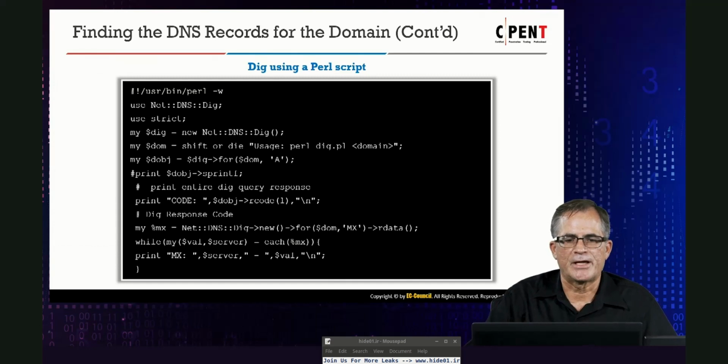Here's a nice little Perl script for you to use dig. We go in here and we see we're going to set up a variable $dig. That's what that does. And it's going to run the dig function command, as you see right there. And the dig function is going to print the entire dig query response using, as you see right there, the print command. So all we're doing is running the dig command using a Perl script. And it's going to run it over and over again and print out the actual, in this case, MX. The MX is the mail server record. And it's going to print out and show us that information when the output comes out. So this is a nice little Perl script that allows you to do dig as well.